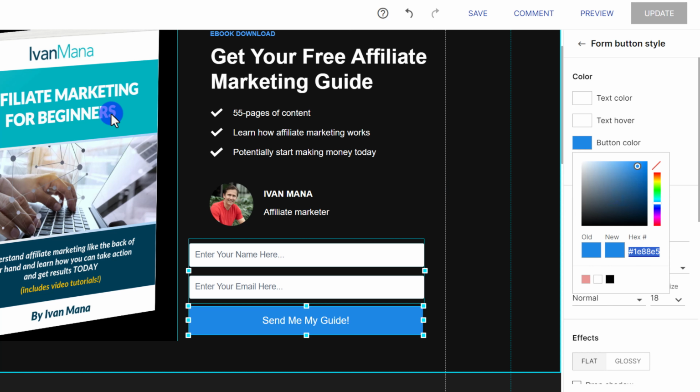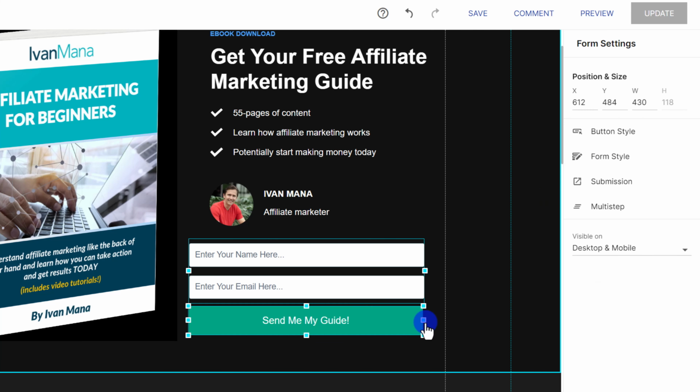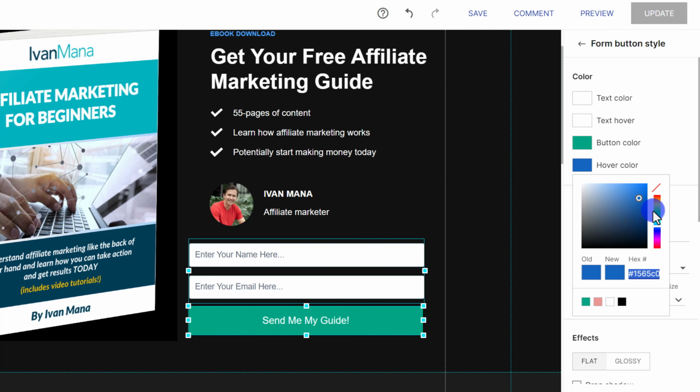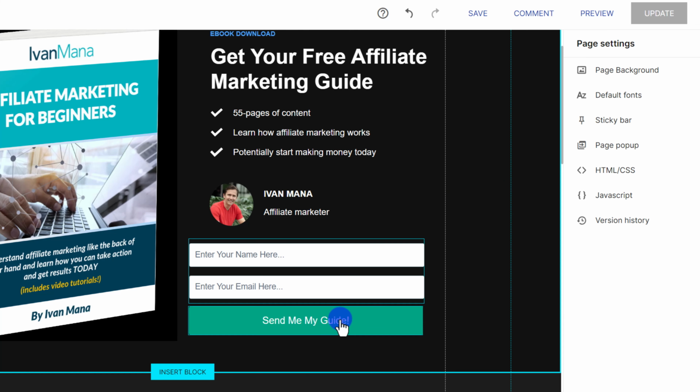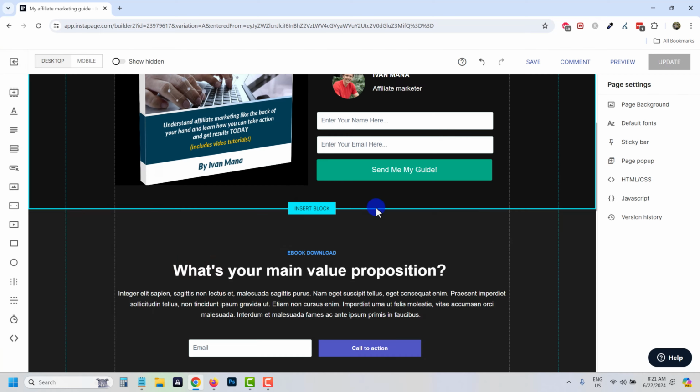So let's say I want it to be tealish maybe, like over here. So of course you could grab the color code if you have it and just paste it here, but I'm just gonna save time and just select it from here, maybe something like that. And then for the hover color, it should be the same one maybe, but just either lighter or darker. So we're just gonna make it a little darker like that. And you can't see it now, but once we preview the page, once we're done, you will see the hover effect and what that looks like, okay? So let's just save our work here real quick. And that looks pretty good.